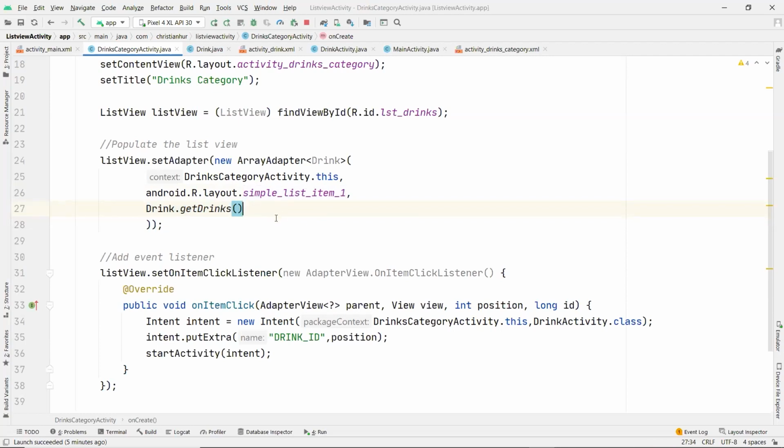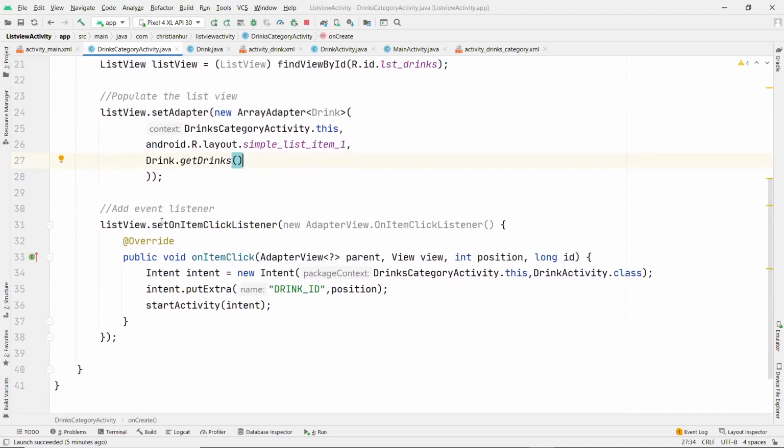Okay. And the data here has to be an array. Okay, that's why it's an array of objects. Then this part again, just same as before. Just a listener, available based on the views that you choose.